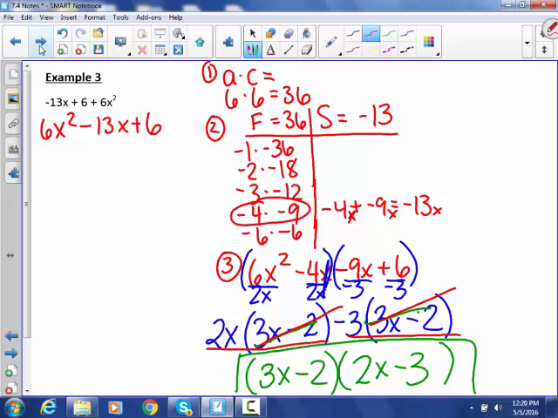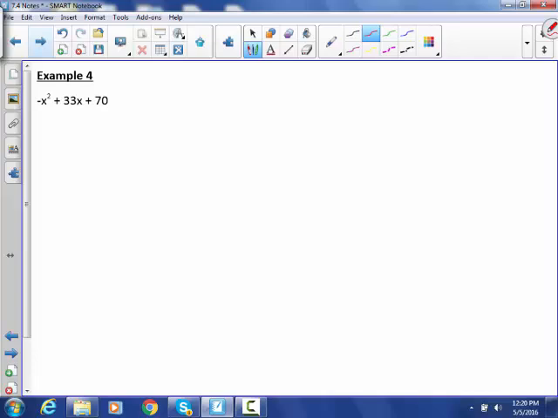All right, last one. Okay, so remember I told you this on Wednesday or Tuesday that we don't want that first one to be negative. So how did we deal with that the other day? Divide by negative 1. And you divide everything by negative 1. So negative 1 comes out front. X squared plus 33x.